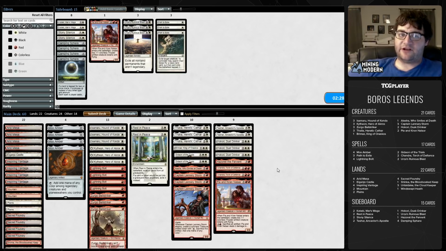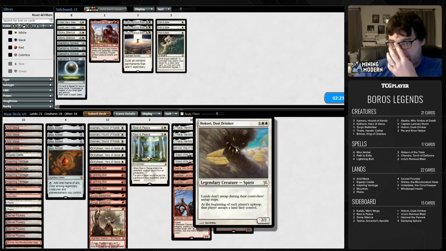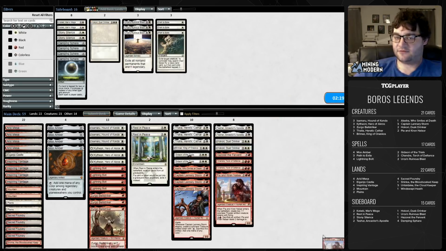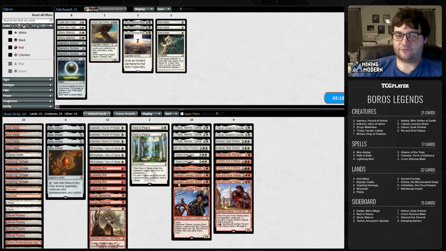You know, the paths can very occasionally come in useful. Maybe we don't want 3 Hokoris. Hokori is pretty sweet, but maybe this is better. Pia and Kiran has more value when it actually resolves.